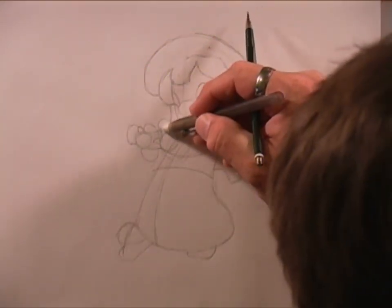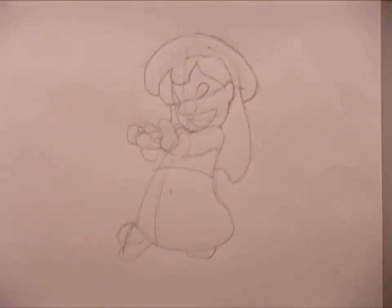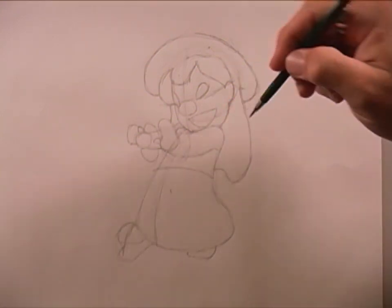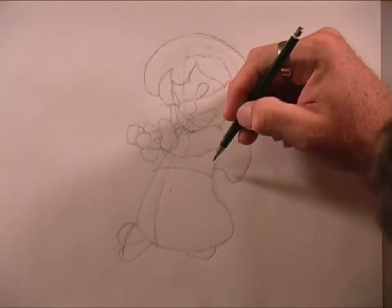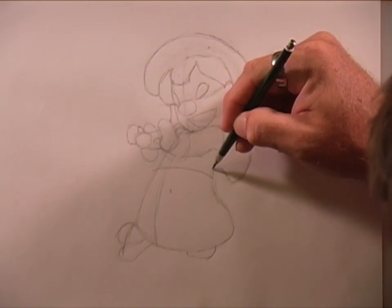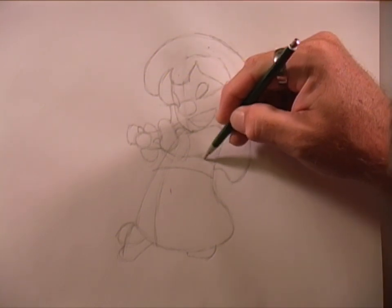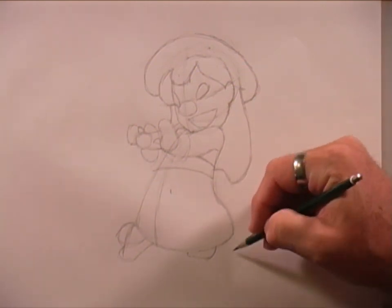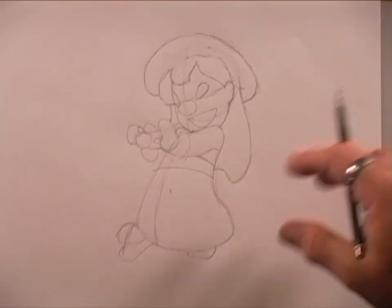I'm going to erase a little bit more. In this part right here she has a hula skirt on, or top on, so make sure you put that in there. Sometimes people talk about what I've called tangents before — make sure you see this little line point right here, you want to come above that a little bit and then go across this way, because it creates what they call a visual tangent. Visual tangents can also ruin the illusion of three-dimensionality, so you've got to make sure that you are very mindful of tangents.